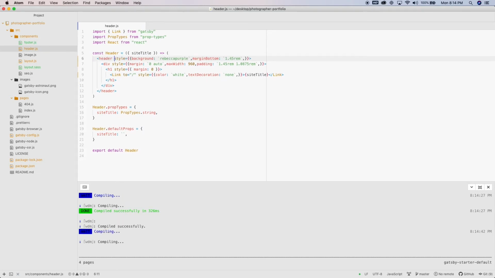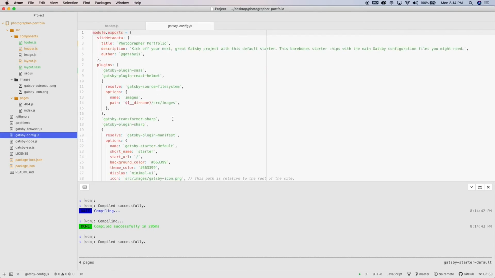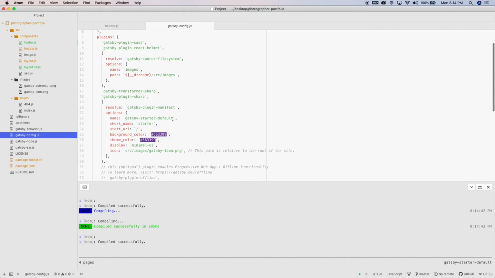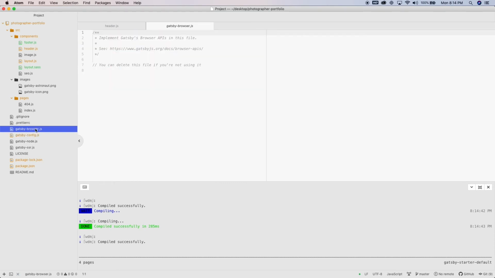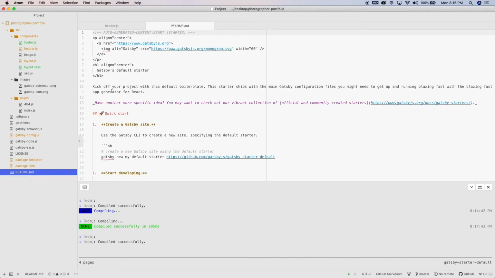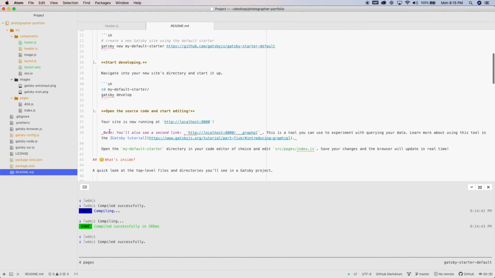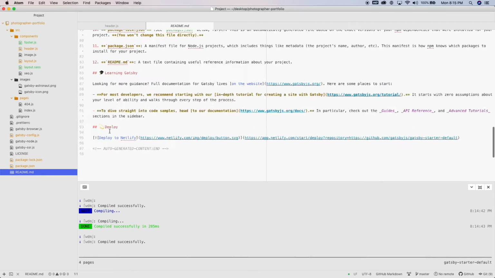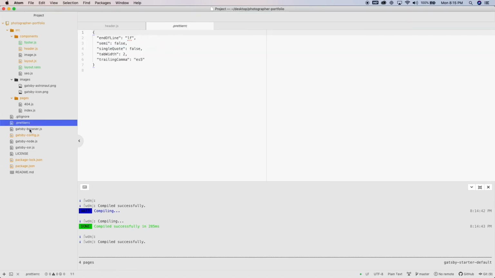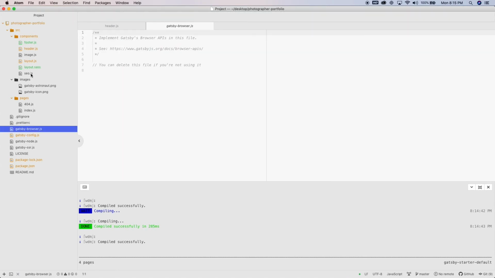So let's see where this background is coming from. Is it coming from here? No. Here's a README. I'm not really sure where that's coming from right now.